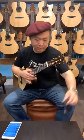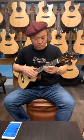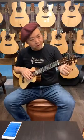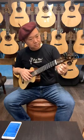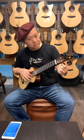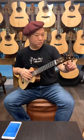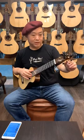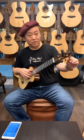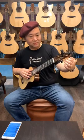Yeah, it's more like a low G ukulele, but now with the extension of two other lower strings. Okay, let me tune first. Yeah, the ukulele is like, and the guitar is like a radio last time, because you need to tune it. Okay.